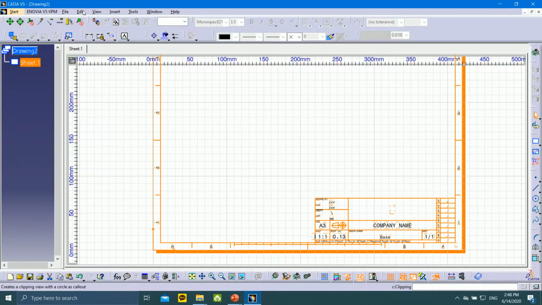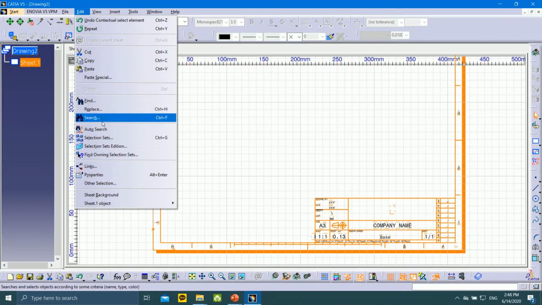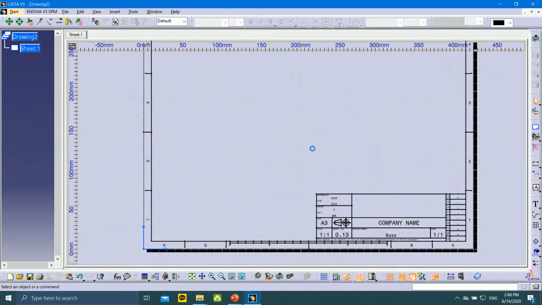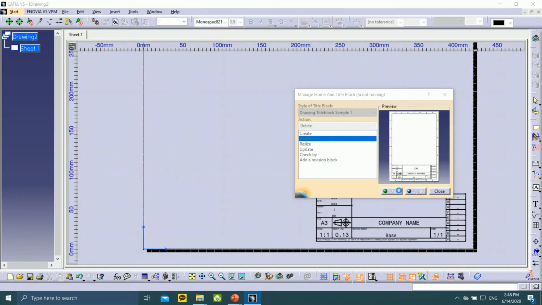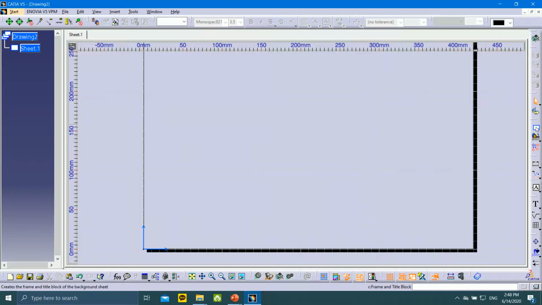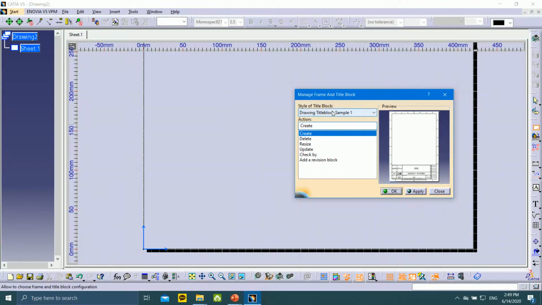So in this paper, this symbol, I think we have to put again. Maybe delete this one. Delete that one and create again.